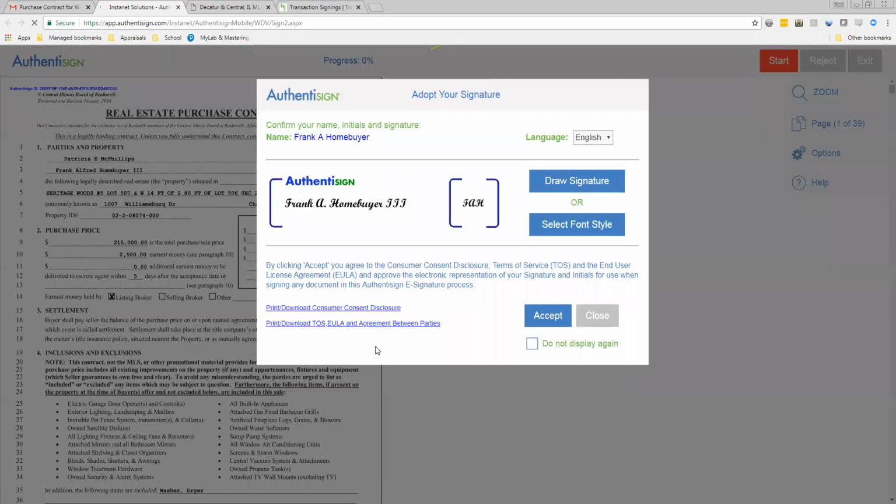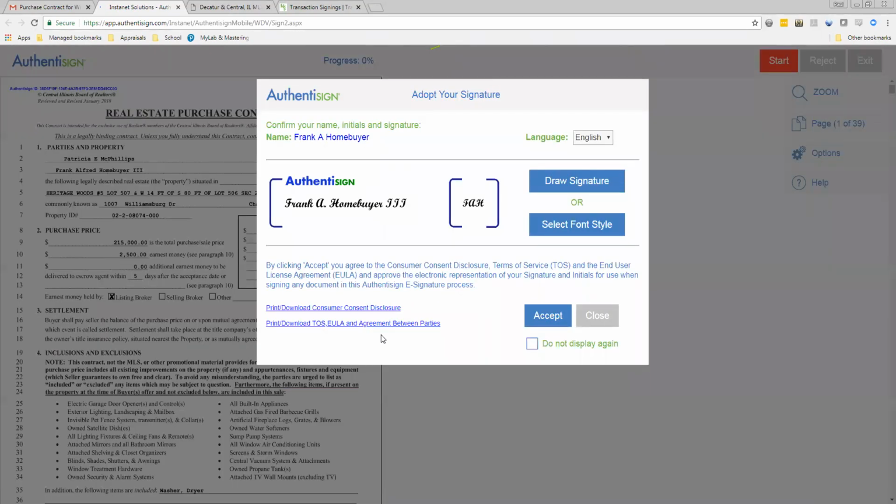If they have not used Transaction Desk before, first thing it's going to ask them to do is set up their signature. And there are 5 or 6 font options there where they can use a fonted signature, completely legal in the state of Illinois. And we have the signing certificates to back that up. Or if they're on a smartphone or a tablet, or a computer with a touch screen, they can choose to do a signature where they'll draw on the touch screen or the tablet, or they can try to use their mouse, although that's a little ugly.